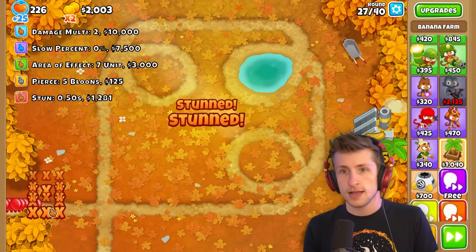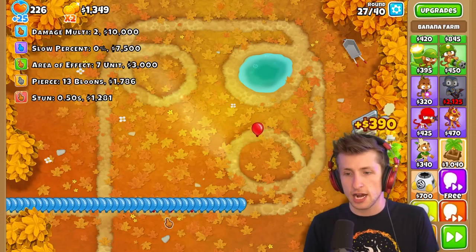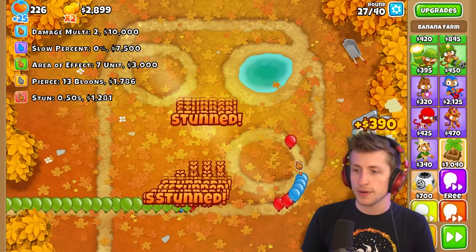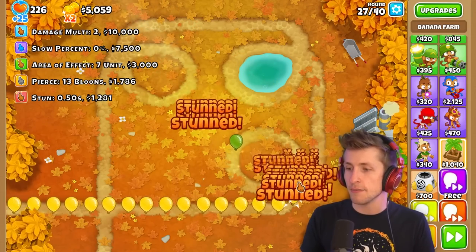Okay. And we're on round 27. I definitely want to get... Oh, look. Wait, Pierce? Look at how cheap Pierce is. Holy cow. Oh my gosh. That changes everything. My damage multiplier doesn't seem to be doing that much better, but I don't care. This is so much better. This is where it's at. I need to get some more.